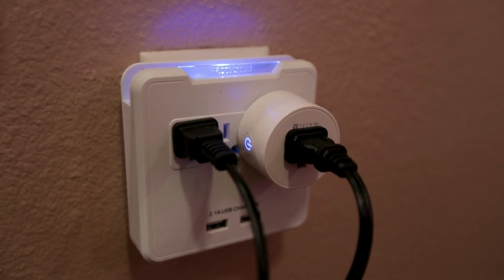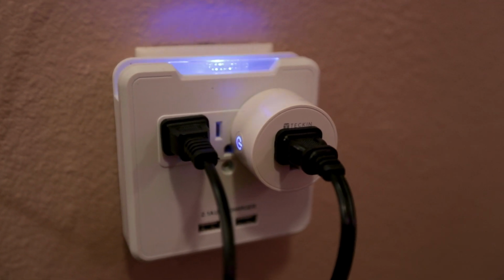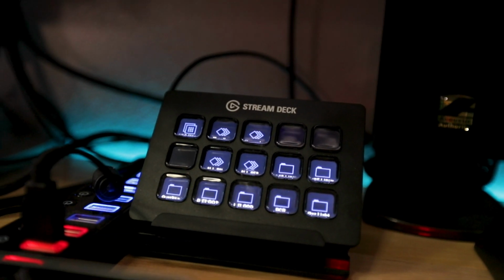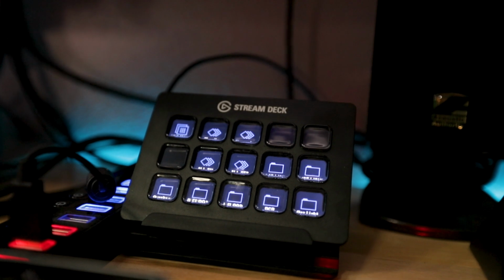I wanted stuff to go through my Stream Deck, and I have smart plugs running all the lights into the Stream Deck using If This Then That. And also, the RGB strip that you guys see behind the desk is also controlled by my Stream Deck and If This Then That. I'll show you guys the integration right now.